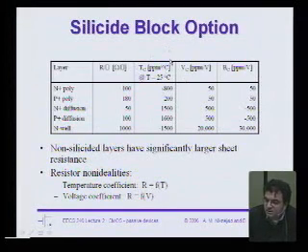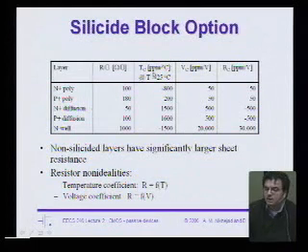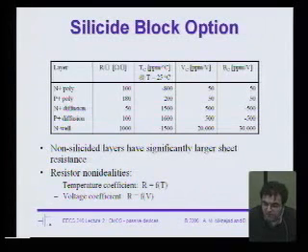The other point that was already brought up is the temperature coefficient. These resistors have different kinds of temperature coefficients, and the terminology, which is very common, is parts per million per degree C. So how much does the resistance change, parts per million? Parts per million just means multiplied by 10 to the minus 6 per degree C. And then a voltage coefficient, again specified in parts per million per volt.